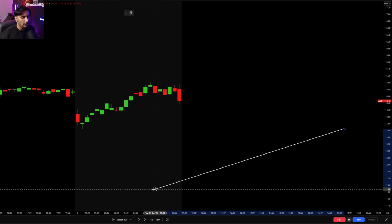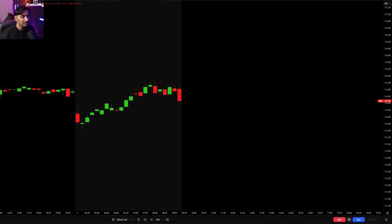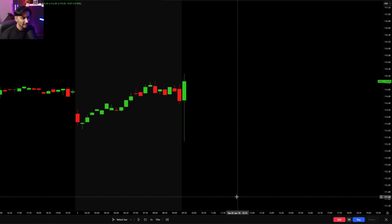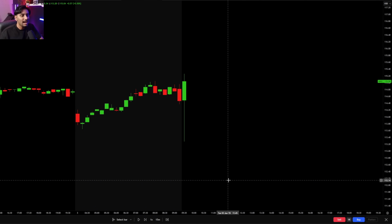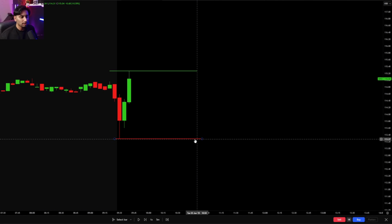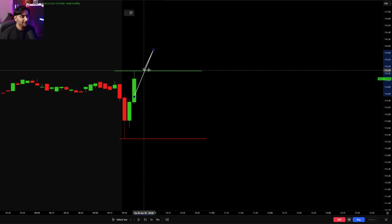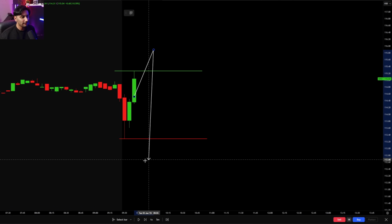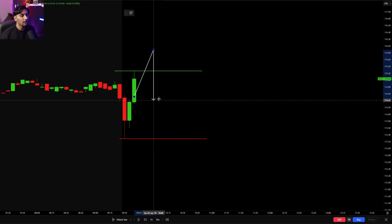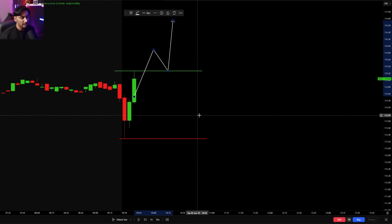So with this in mind, on this first example, you can see we are on the 15-minute time frame. On the 15-minute time frame, all we have to do is wait for the first candle to form. In this example, you can see a very bullish candle. And now we simply go over to the 5-minute time frame. On the 5-minute time frame, we're going to mark out the 15-minute high and we're going to mark out the 15-minute low. What we're waiting for now is a break above the 15-minute range on the 5-minute time frame, or a break below the 15-minute range on the 5-minute time frame as well. Then on the 1 minute, we're simply waiting for the retest and continuation to the upside.